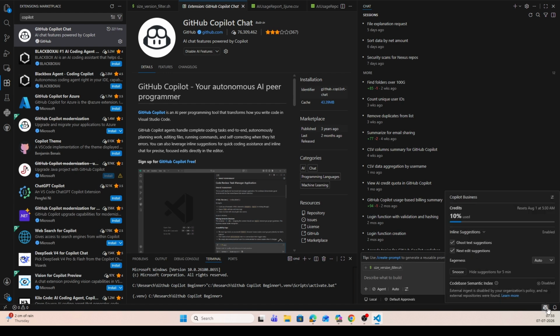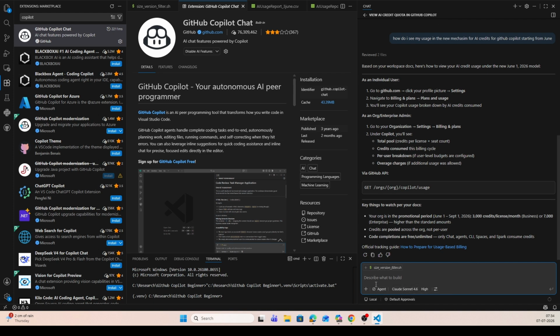Go to the right section and then you will see the particular version of Copilot that you are using and how many credits you have used. There is a concept of AI credits in VS Code, where as you keep on consuming the credits, this comes on the left and total credits that are available for usage will come on the right.